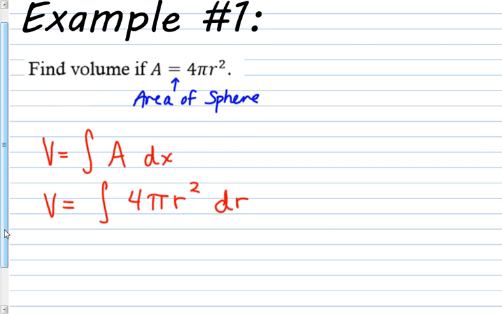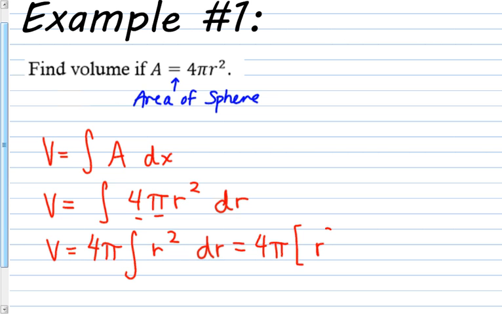So then, you know how I am. I like to take numbers and pull them out, right? So I'm going to pull out the 4 and the pi because they're just multiples anyway. They're scalars. They're only multiplying. They won't affect anything if I pull them out. So now I can integrate this peacefully, right? No problems. So 4 pi, and then the integral of r squared. So I add an exponent, divide by the new exponent. And I'm evaluating that. Oh, I don't have a limit, so I'm basically done, and then plus c.